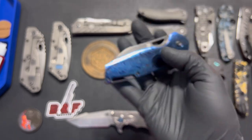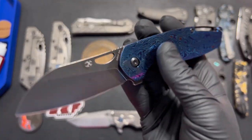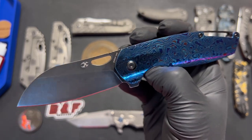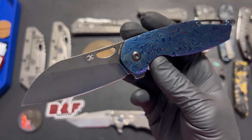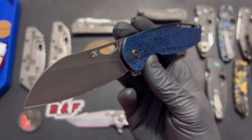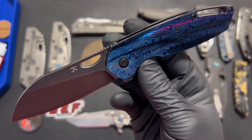Now, with this being a $460 retail price on this one, I don't think Kansept Knives has established, they're just not established enough for many people to justify spending that much money in the first place. Not saying that it's not worth the money or that it's not an amazing quality knife, but stuff like that takes time to build. You have to build a reputation for excellence.